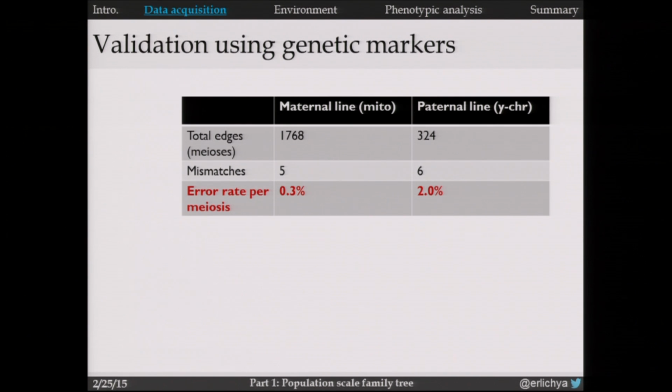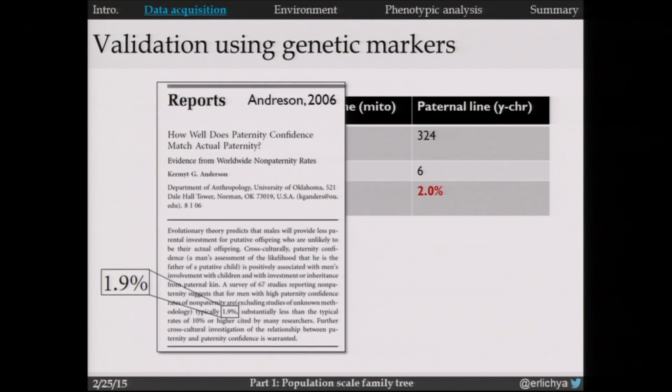And we were really excited to see this error rate in our data, because if you look at the literature, this is a meta-analysis of 67 previous reports of non-paternity rates. And in Europeans, 2% is basically what this study reported before. And there is a more recent study by Jobling that found a similar figure of about 2% non-paternity. So although our data came from social media, from this collaborative work of many genealogists, what we get is something of similar quality to what you expect if you ascertain these pedigrees using traditional methods.